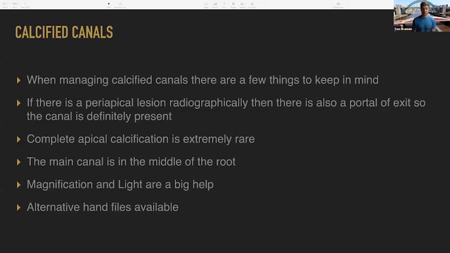And again, if you're treating a lower molar tooth, if you draw a midline straight through the tooth, if the mesiolingual canal is 3 or 4 millimeters off to the lingual side, then the buccal canal is also going to be the same distance from that midline.